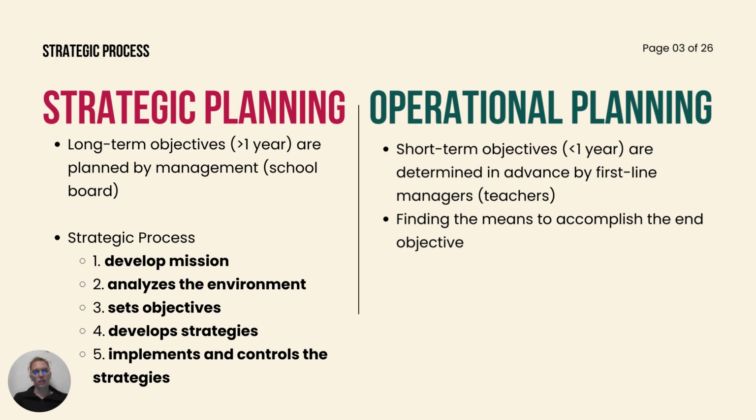Implements and controls the strategies. That would be your technique, I believe. Technique for controlling your strategies. And basically, at the end of the chapter, it says, what good are your strategies if you fail to implement them? So a lot of things are good on paper, but if you're not able to carry them out, then all of your planning is for nothing. So that might need some tweaking, I guess, but we'll go over that a little bit later.